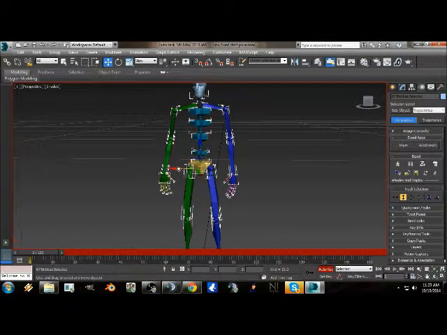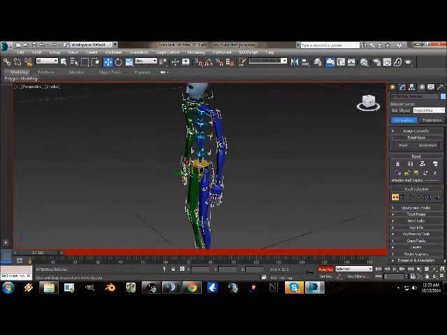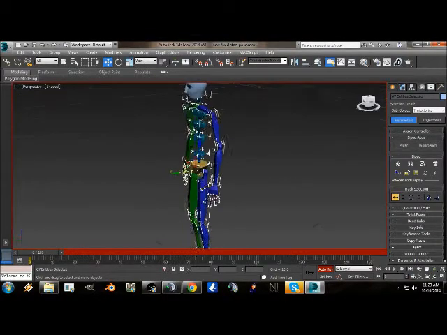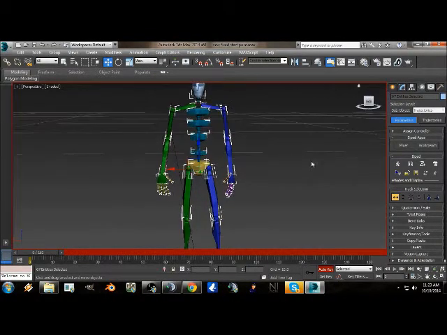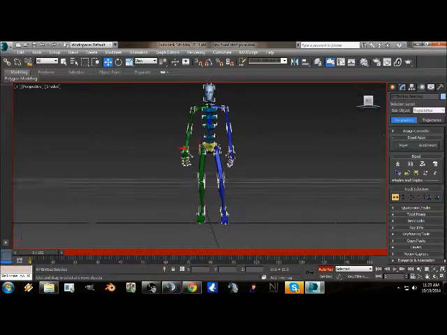Okay, so that's a little bit down, a hair off to the right, and a hair off to the front. There. So that gives us data on the X, Y, and Z coordinates. That makes it so that we don't have to worry about it later on down the line.